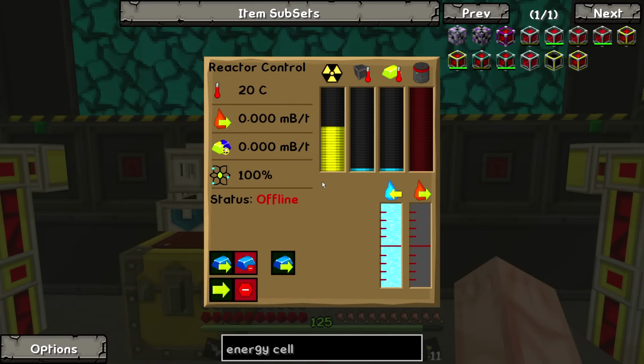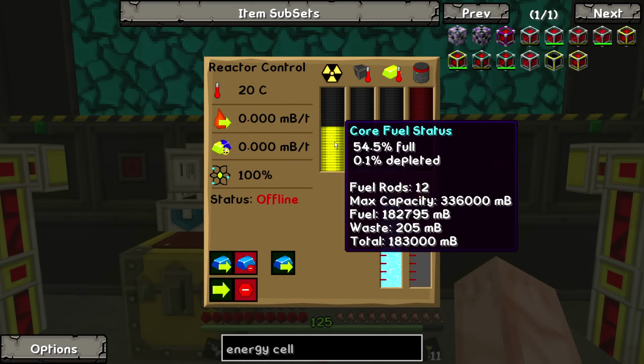So here we go. This is the reactor control panel. This is the core fuel status, which gives you most of the information that you need about the basics of the reactor. Specifically, that it's a little over half full with fuel. It will hold a maximum of 336 yellorium ingots, or yellorite ingots, which it then converts into liquids at a rate of 1 ingot per 1,000 millibuckets. So that's why it says max capacity 336,000 millibuckets. You know how that conversion works.